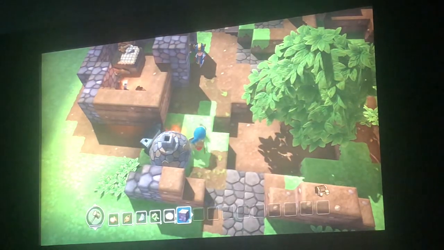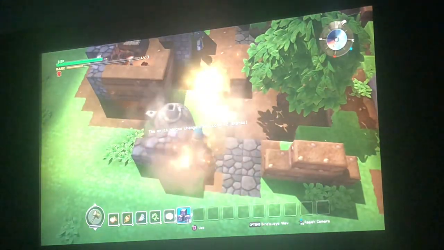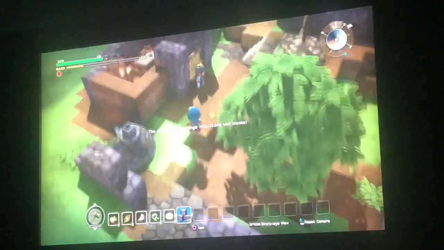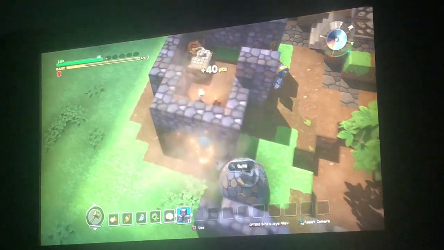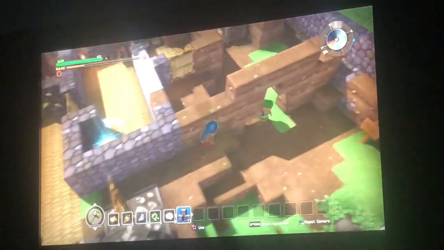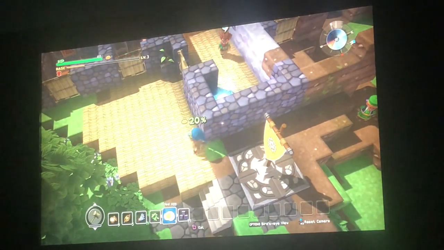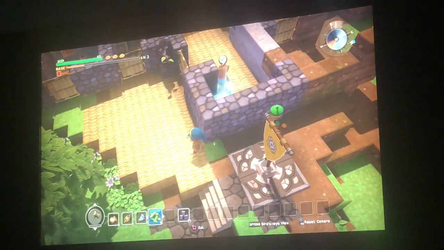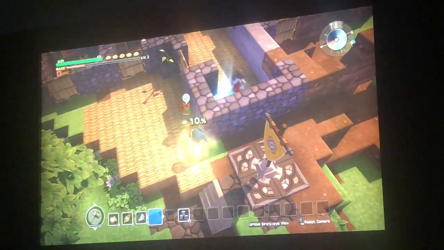15 stone cladding. I'm gonna use 2 of this. 1, 2. That only added 40 points. Each one of these stone walls is 4 points, probably. Okay, let me eat all of my food. Just because. I don't know why. Because I am full.